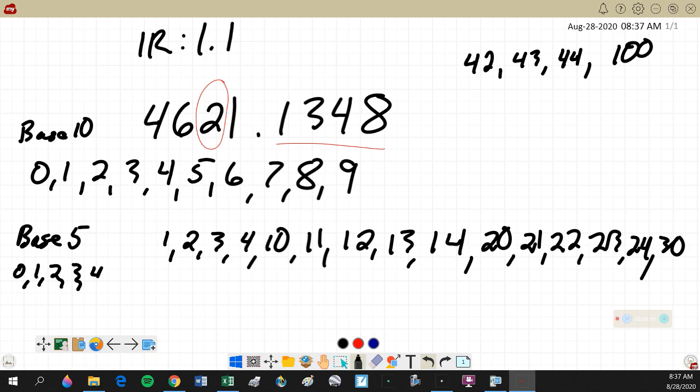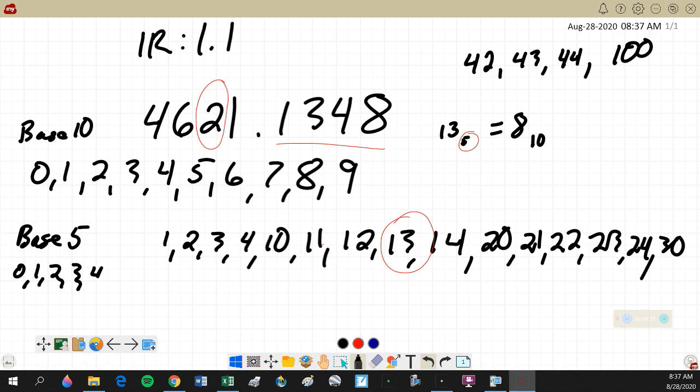Okay, now I want to show you something. This number right here, what we usually do is say 13 base 5. We kind of put a little note on it so we know what we're looking at. If it's base 10, we don't. 13 base 5 is the same as 1, 2, 3, 4, 5, 6, 7, 8. So 13 base 5 is the same as 8 base 10.